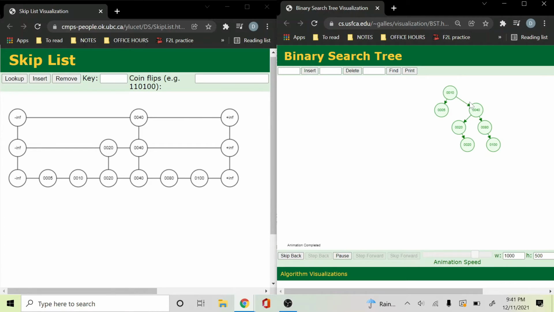Then we deleted 20, which changes the root, making the root of the tree 10 instead of 20 from the beginning. Then we later insert 100, which is greater than 10, 40, and 80, becoming the right child all the way down here. After that, we inserted 20 back. Since 20 is greater than 10 but less than 40, it occupies this spot right here.